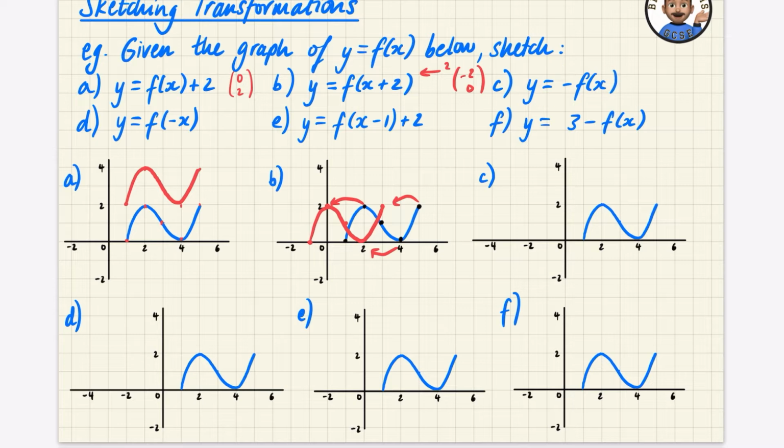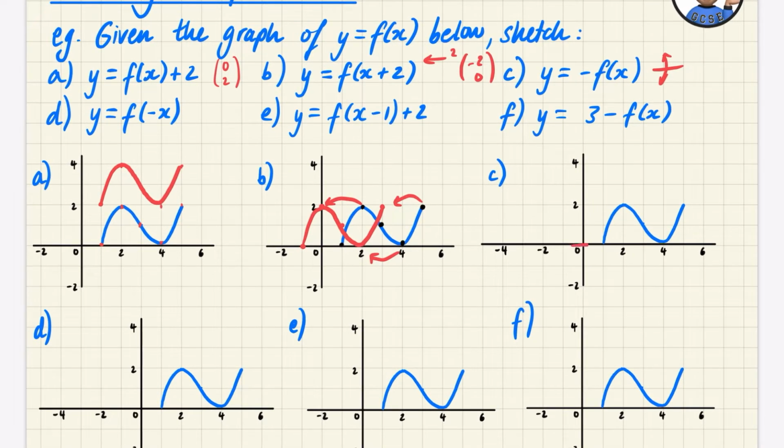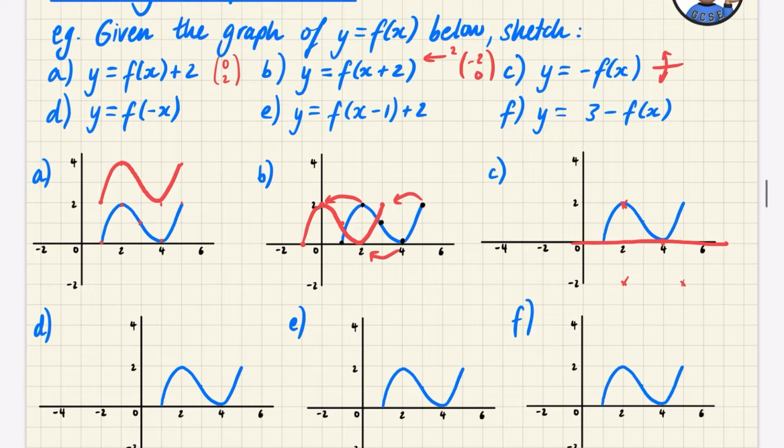Okay, the third one is y equals minus f of x. That is a reflection in the x-axis. Also, I sometimes call that a vertical flipping. So that means you're going to take this and we are going to reflect it. Now you can either look at individual points, so you could say this one's going to go down here, that one's going to go here, that's going to stay in the same place. Or if you're a very visual person, you can probably go just straight in and draw the reflection.